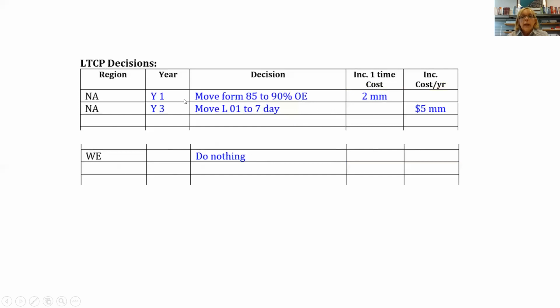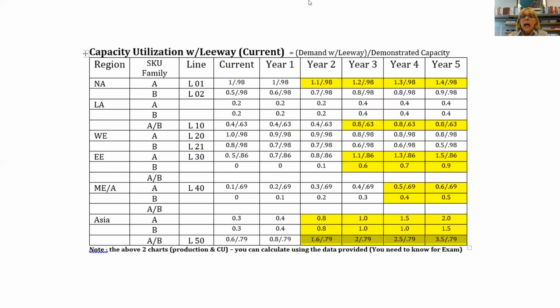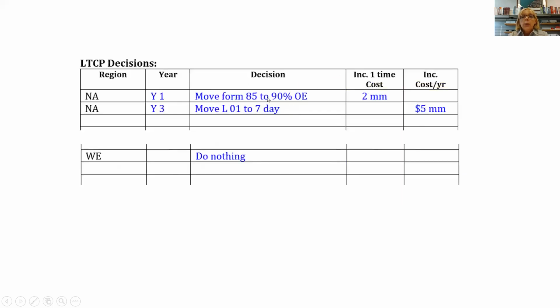So in North America, in year 1, because it's going to take us a year to put any operating efficiency improvements into place, we're going to do that then because, if you recall, and I'll move back up to that slide, year 2 is when we need some additional capacity. So if that's the case, it's really not too large in terms of that need. So we like to do operating efficiency projects, I like to say, in North America. We're kind of trained that way.